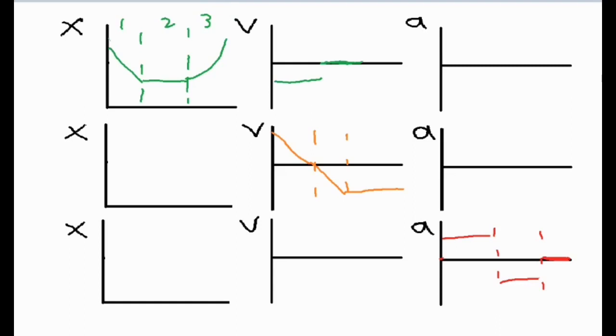Now for number 3, if you notice something is curved, that means that the slope is changing. If the slope is changing, the rate that it's moving is changing, which means it's accelerating. The second thing you want to identify is if the curved line is getting steeper or more flat. So is it becoming more vertical or more flat? So this one is clearly becoming more vertical. So it's rising up, which means it's going in the positive direction, and it's becoming progressively more steep. So that means positive and getting progressively more steep, which means that it is increasing its positive velocity.